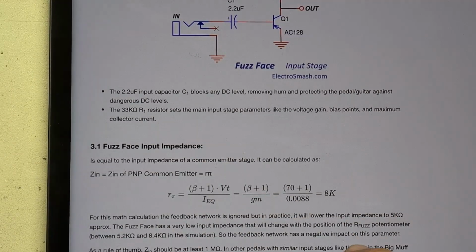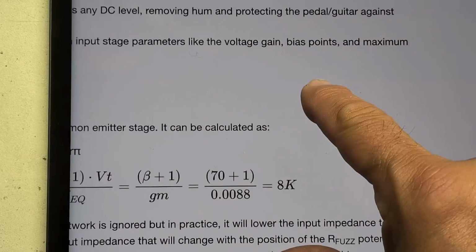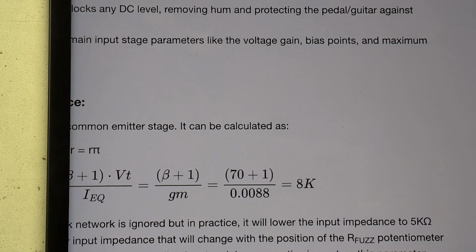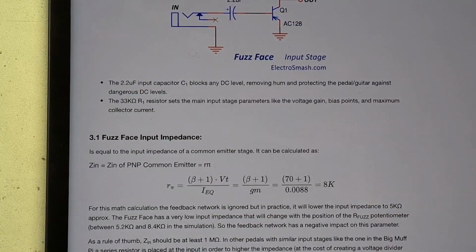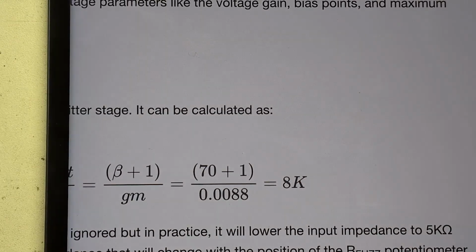But we're really interested in this section here called the Fuzz Face input impedance. So it's 8K. Of course it's nominally 8K because impedance is a function of frequency, and as we get into studying the guitar circuit and how pickups work, we'll understand what that all means. But essentially, if you look at the input impedance of a modern pedal or a buffer, that input impedance is more like a megaohm or 3 megaohms or 2 megaohms. So it's very high, it's in the millions, not in the thousands, which is what 8K is.